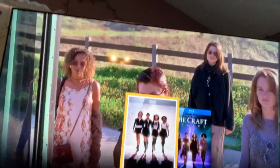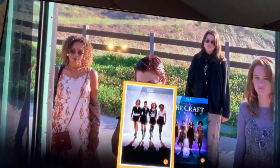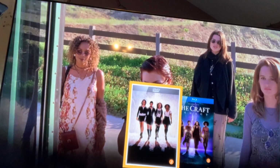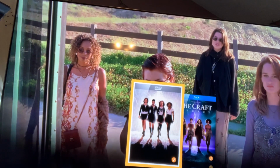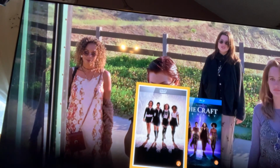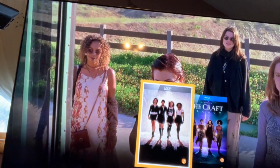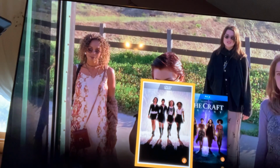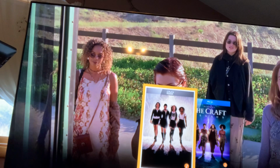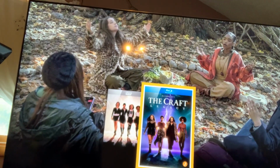I have the Craft, the original, on DVD. That is on my external hard drive. Now, just because I have it doesn't mean you have to load all these videos. You have to make a backup of it on your computer and then take those files and cut and paste them over onto your external hard drive or internal hard drive eventually. And I also just picked up the Craft Legacy on Blu-ray.